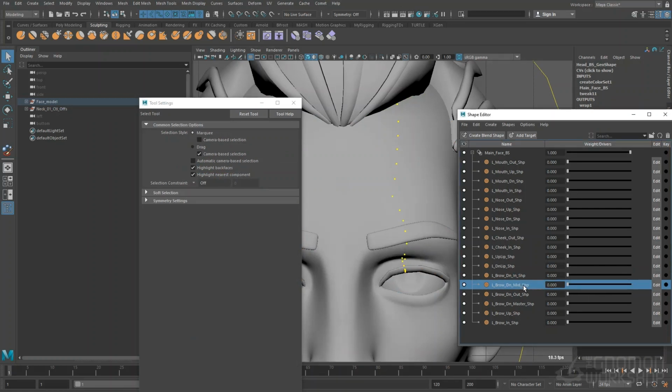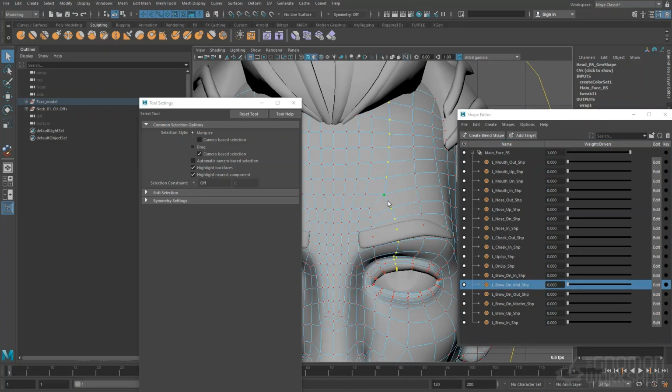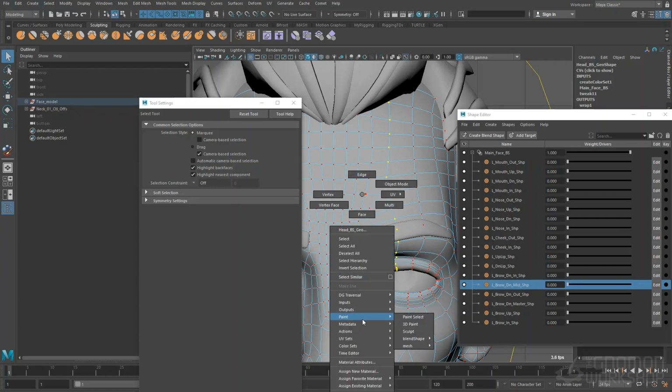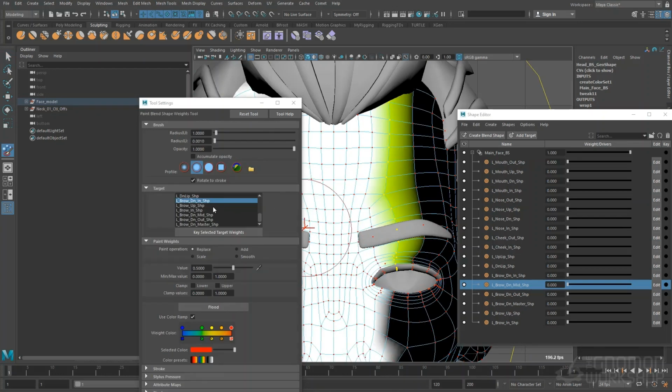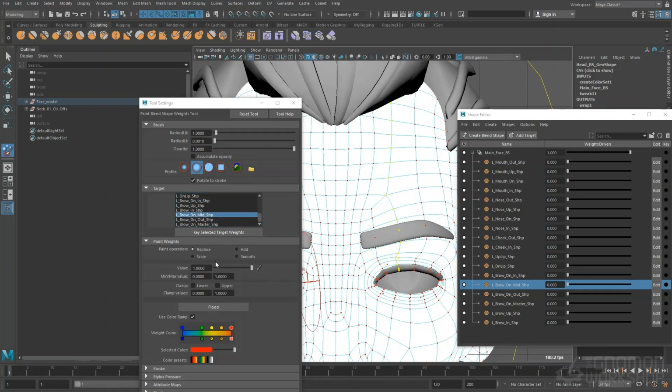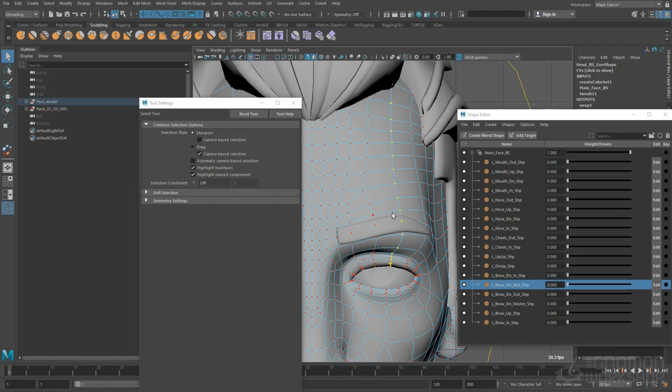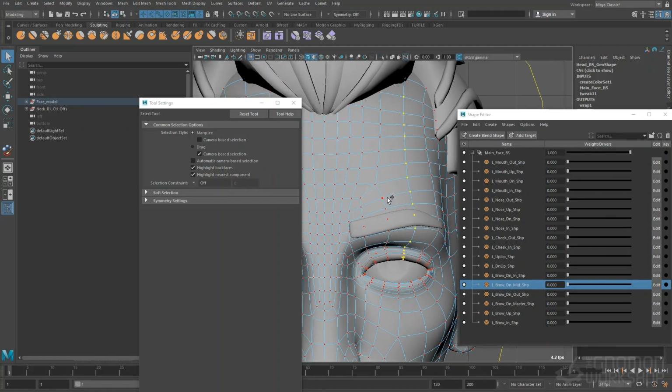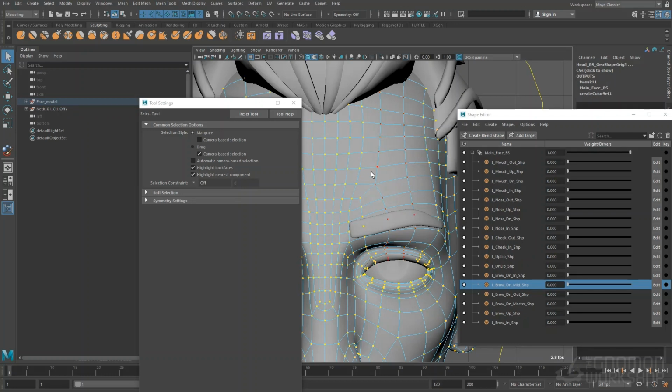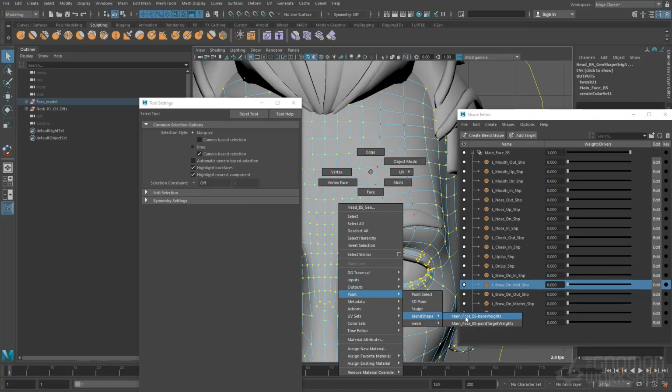So now I am going to go with a mid blend shape. I'm selecting the same loop that I will add 0.5 influence on this one. Right click, paint, blend shape. I'm going to click on my down mid shape. And I am going to click replace to 0.5. And I click flood. And then I want this loop to be influenced by 1, this on 0.5. So I will do an inverse selection of all these that I want to be with the value of 0 on the weights.